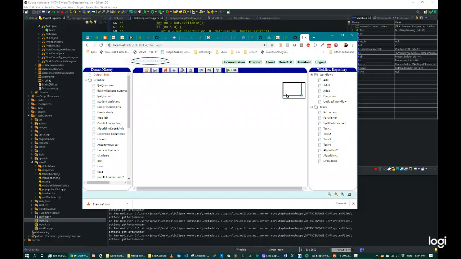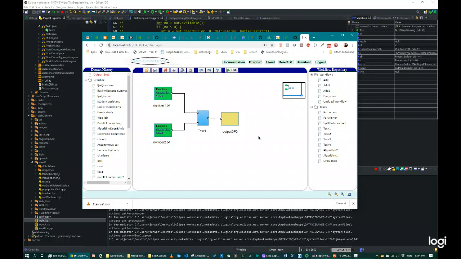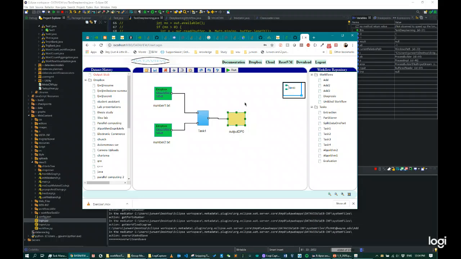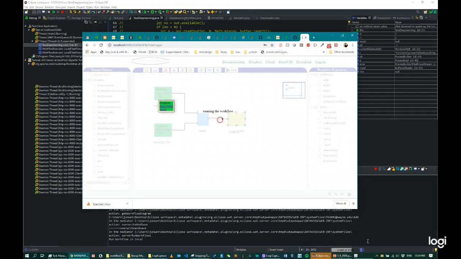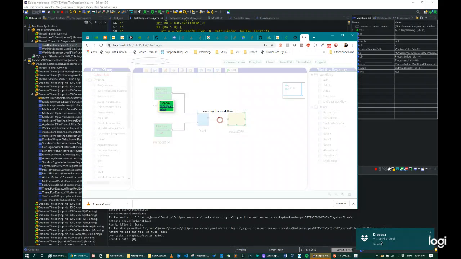So if we are dragging and dropping these items, it can successfully go through, and if we run the workflow, basically it takes two. Currently let me choose whether I use a local version or the cloud version. So I choose the local version. You can see the pop-up, the file has been added, first deleted and then added, because I can customize this one, and then it will upload this to the Dropbox and delete the old one.